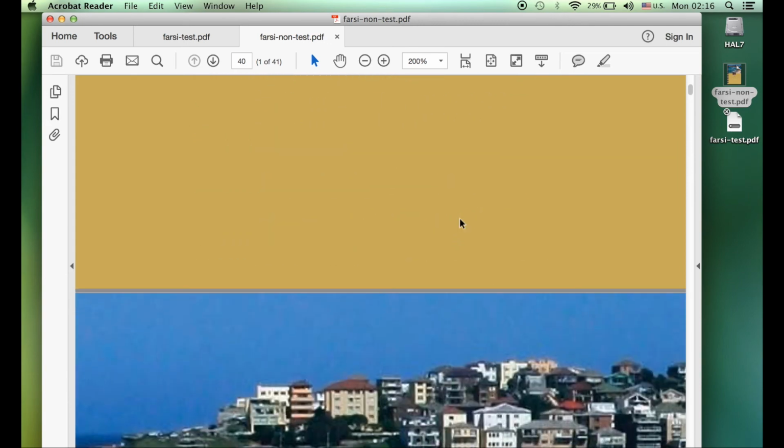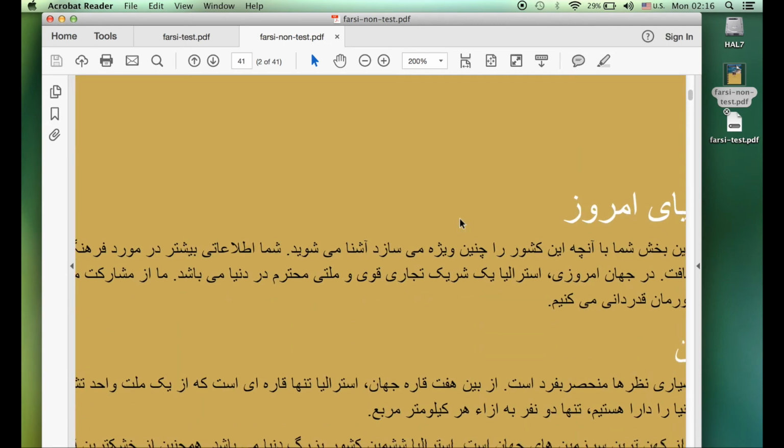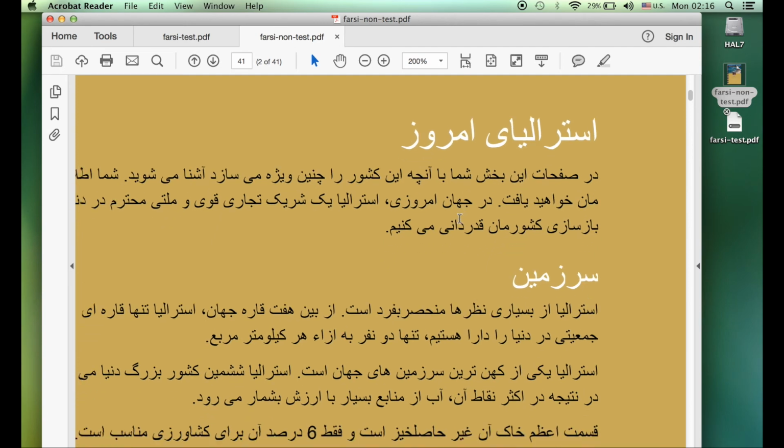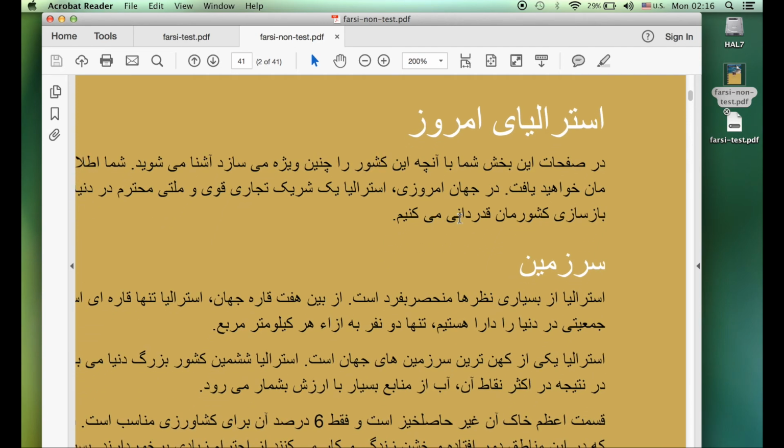So with this non-testable section, some people think, well, I'm not going to be tested on this. I don't need it.